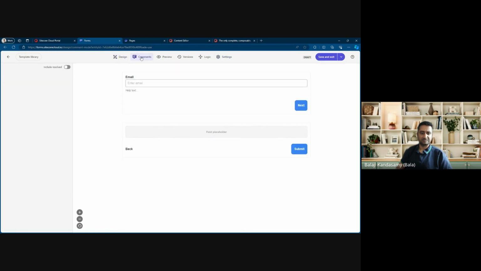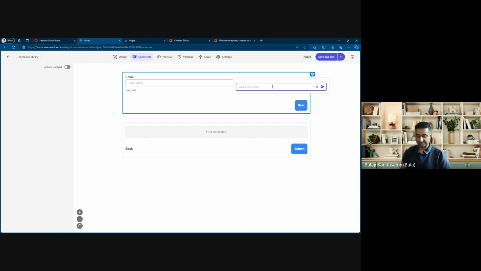And then also there are some comment options. For example, if you're dealing with a content author saying, hey, I want this to be changed, you can add a comment here. So you could say, change this, and then it comes here. And once they resolve it, they can click on resolve and it will do it. Basic content authoring experience is much better now.